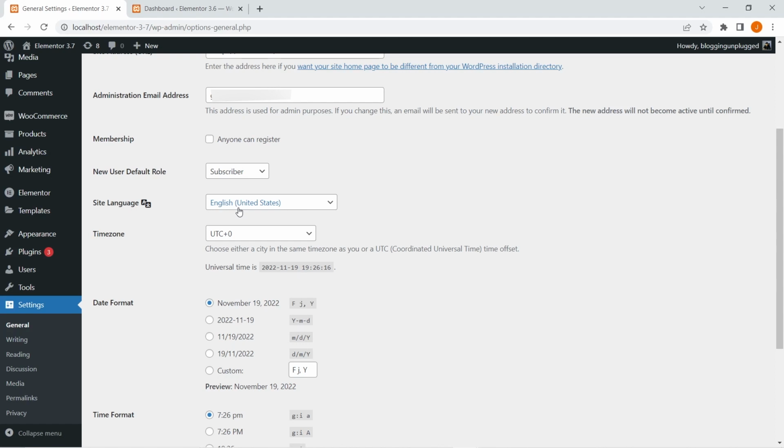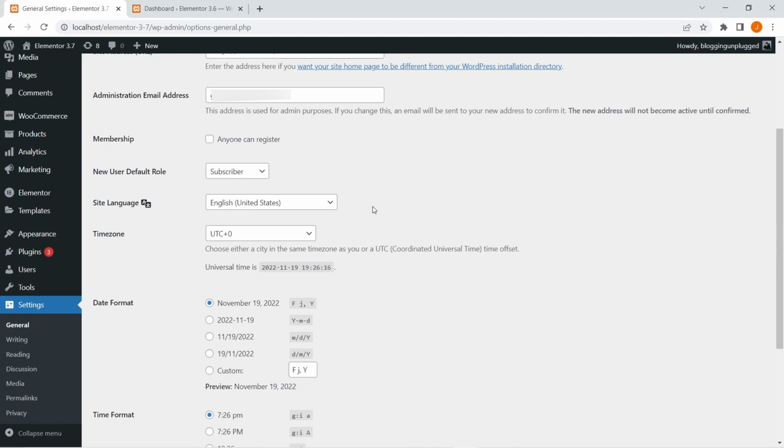If a person is comfortable using their local language, for example Hindi, because we have installed it right over here, then in their user profile they can select that language and the WordPress admin will be translated to it.